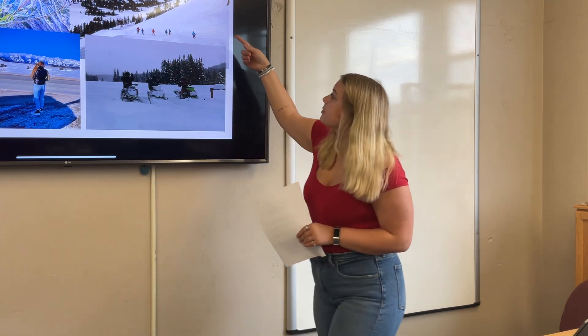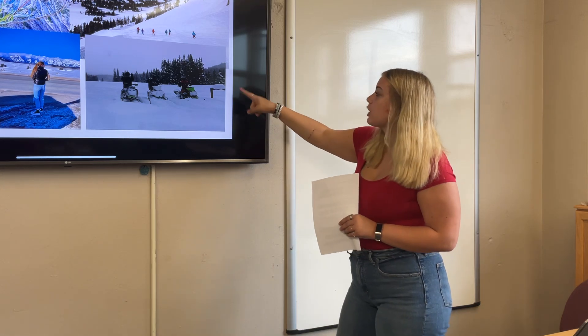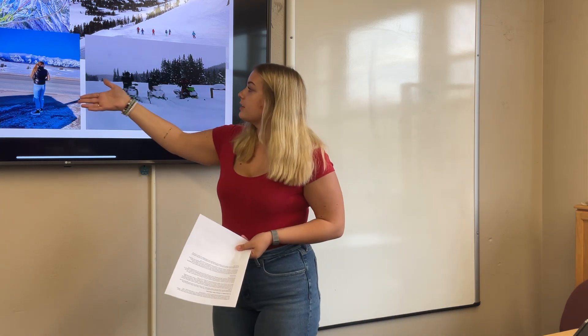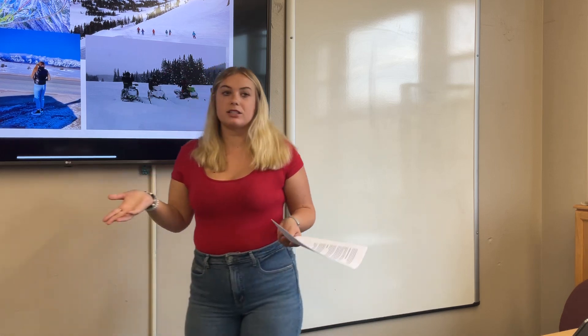Here's a picture of all the winter trails that Jackson Hole has, along with a picture of the slopes and the pretty mountains. This is actually a picture of me, my dad, and one of my friends when we went to Jackson Hole snowmobiling. Here's a picture of me in front of the mountains, and this is a picture of snowshoeing — it's basically just hiking in the snow.